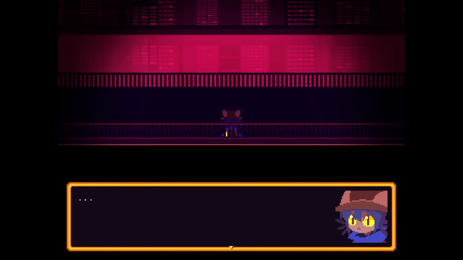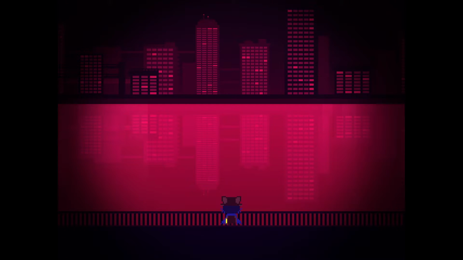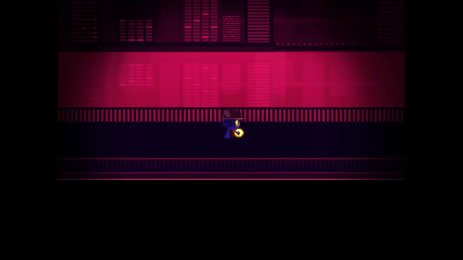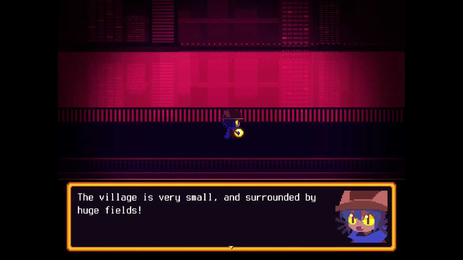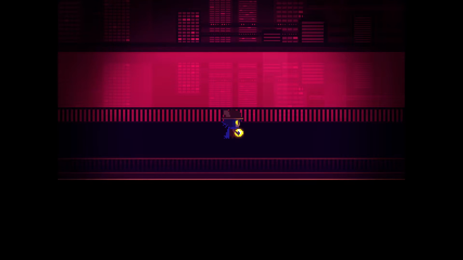Oh. Wow. I've actually never been to a big city before. All these lights, all these people. I guess most of this world's population lives here. Okay. So Niko gets to see the world. It's very different from my village. The village is very small and surrounded by huge fields. You saw a bit of that in one of my dreams from a while ago. The tallest buildings in our village are only 2 stories tall. Oh, there's another one.